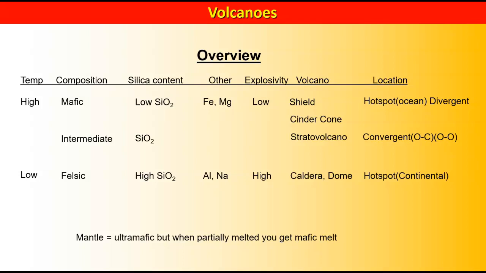Now, as it moves to the surface, it can interact with a ton of things, different rock types. It can slowly cool and then quickly cool. It can partially cool and lose some of the minerals and then still be molten. Doing this changes its composition as it moves. And so we can start with mafic and get any of these other compositions. Mafic, intermediate, felsic, all that kind of stuff, okay? So still kind of an overview.